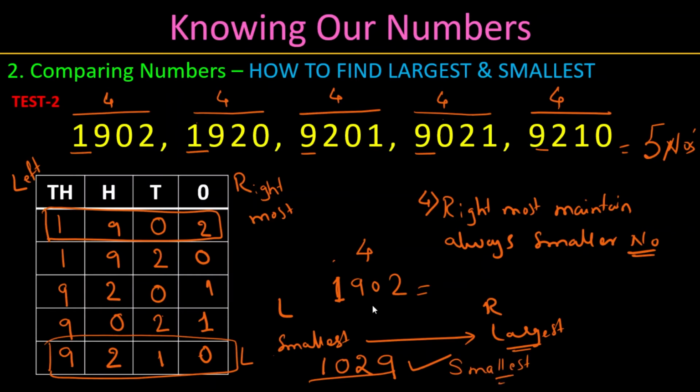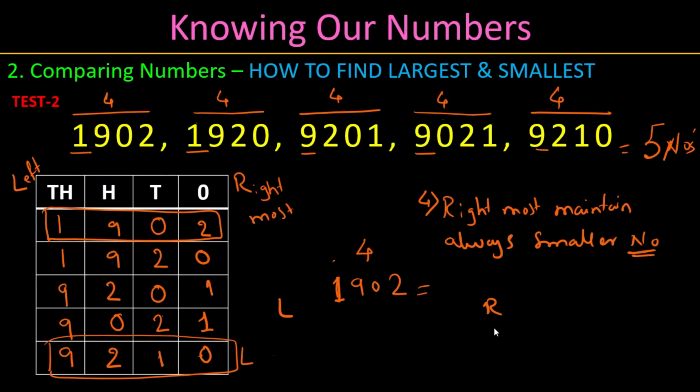Consider this number only, make it the largest number here. It's exactly opposite. Here the smallest is 0. This will come here. Immediately next highest is 1. Okay, 1. Next 2, then 9. This is the number it becomes. So this is how we need to arrange the numbers according to the order of increment. Okay, so this is one scenario.